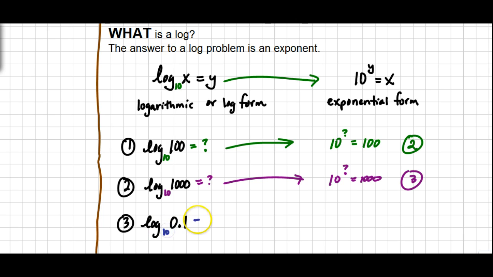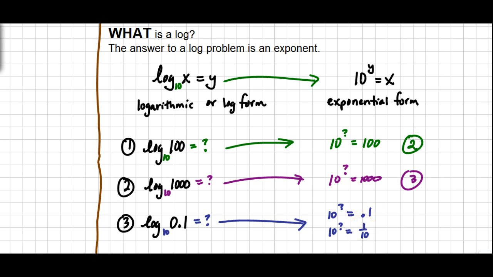Again, fill in the missing base, fill in the missing answer. If you turn it into exponential form, we get base 10 to the what is 0.1. What I'd like students to try to do when they have a decimal is try to say the decimal correctly, meaning the way that you were taught to say it properly when you first learned decimals back in elementary school. So most of you probably weren't allowed to say 0.1 here, although that is fine. Most of you probably learned that that's the same as saying a tenth. And a tenth is the same as doing 1 over 10. So these two expressions are equivalent to each other.